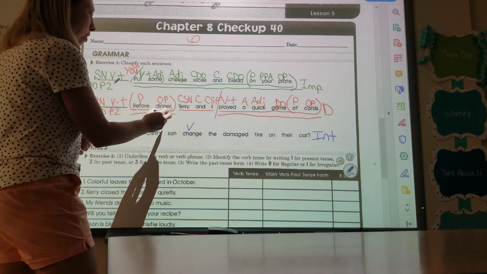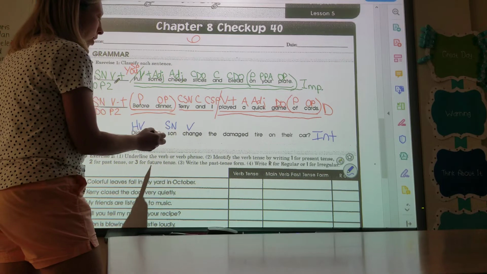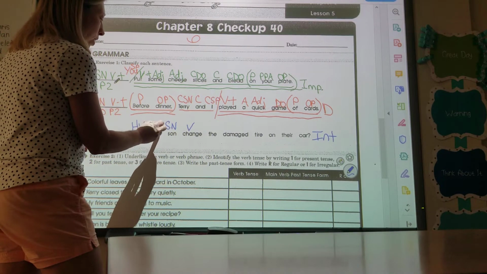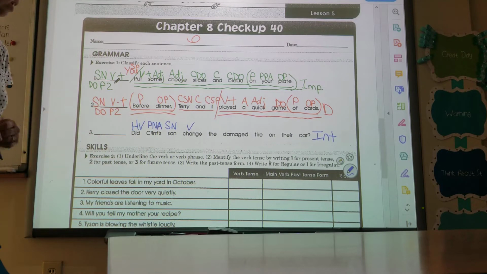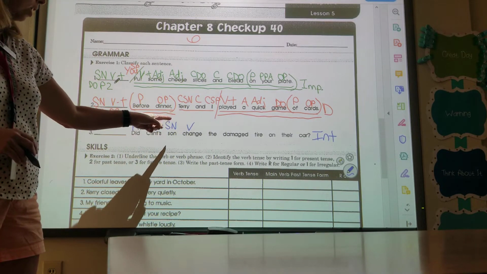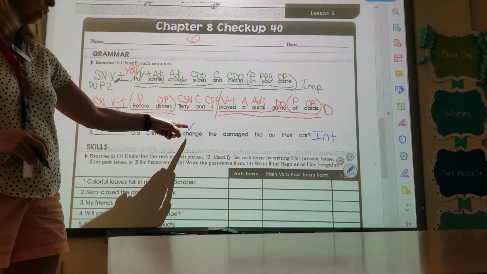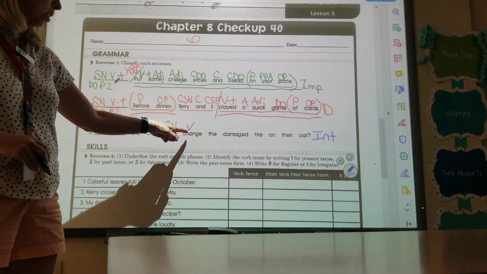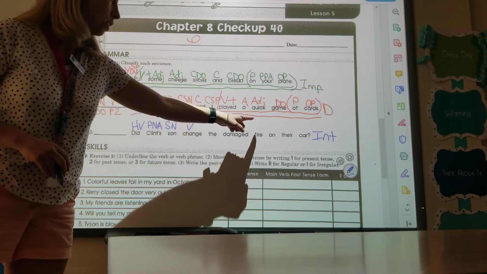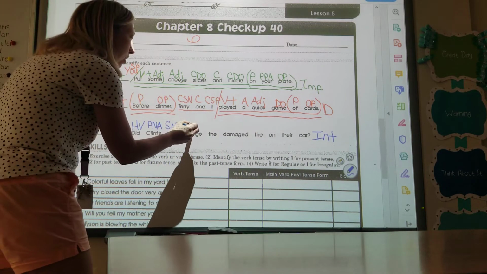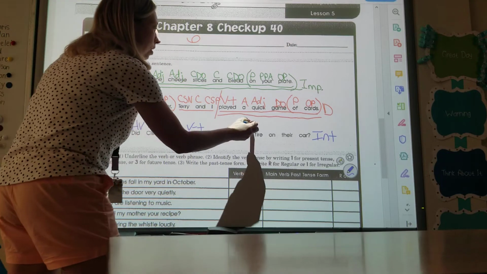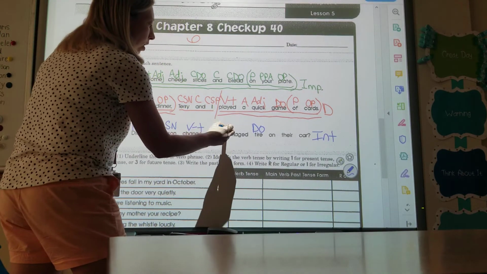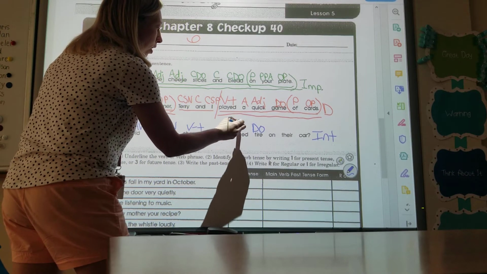All right, so son is the subject noun. And then this is going to be our possessive noun adjective. All right? Clint's son did change. Now we have to determine if this is a verb from pattern 1 or a pattern 2 transitive verb. So what did he change? He changed the tire. So that makes this a transitive verb. This is our direct object. All right? What kind of tire? A damaged tire.